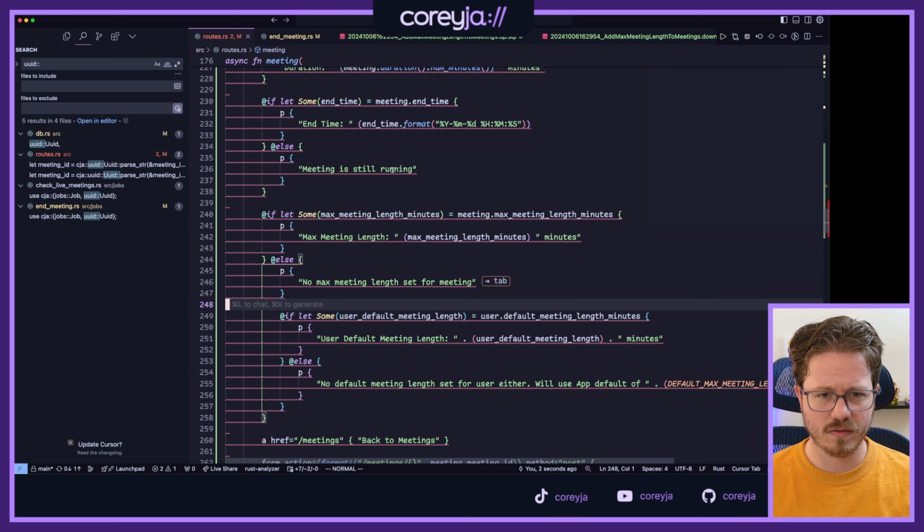I could replace this with an if let or an if else, like if minutes remaining is less than or equal to 0, meeting will be ended shortly, 1 minute. Yeah, basically that. But I did like that string better. Oh, and then these all need this because we're in Maud land, so we need to tell it that we want it like that. Okay, that'll do what I want. I don't ever want it to say -1 minutes remaining. Oh, and now this can actually be just that because we know it's plural here.